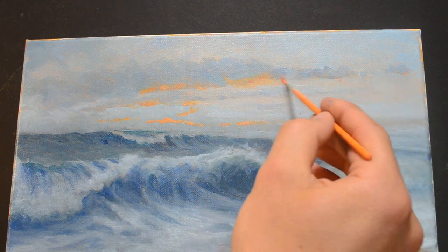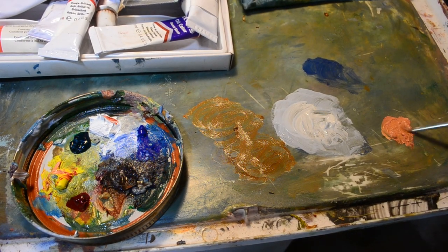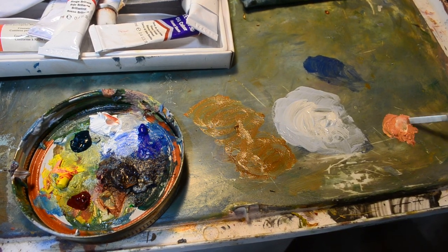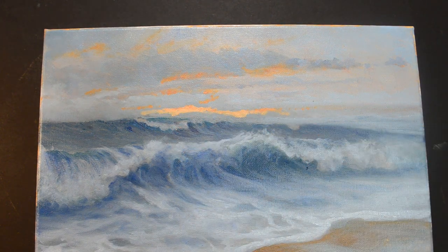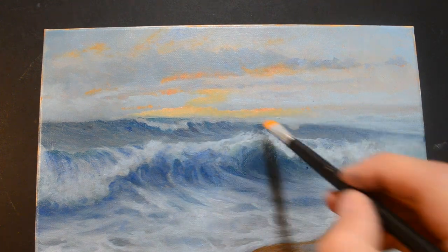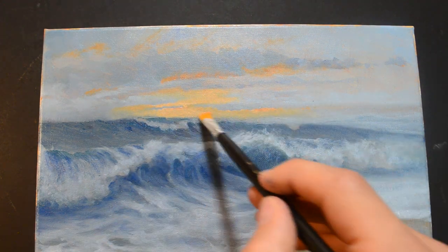And right here you notice I'm working back over the sky. The sky is going to have quite a bit of editing. You see right there that I am mixing a bright peachy orange color for the sky, and that's because I decided to make the sky a sunset sky. So I'm going back over the painting, and by the way, when I moved on to the modeling stage from the blocking stage, I left everything to dry. So I'm painting over a dry sky, which is much easier to work with.